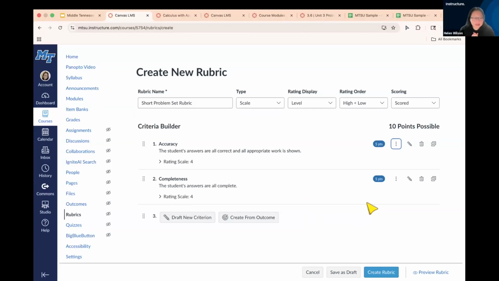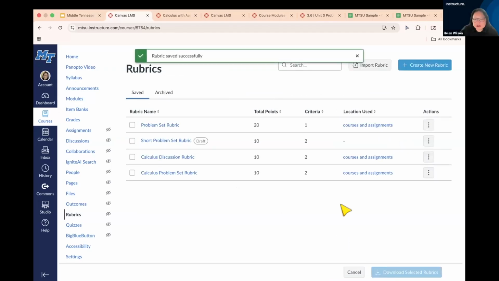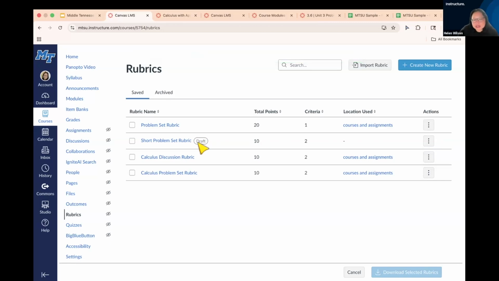Now, we'll pretend that our rubric is good to go. So at this point, you definitely want to at least save. Notice the language here, though. It says save as draft, meaning to you, this is not ready, right? I had to finish this up quickly and then I had to go to class. I'm going to go back to it. So notice you get a little notice that this is in a draft state.